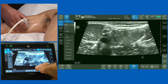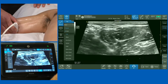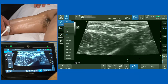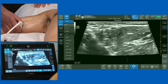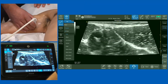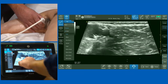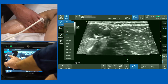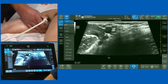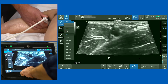Scanning further down, the ulnar nerve is right underneath the fascia. As we approach the model's elbow it dives into the ulnar groove. Going right back up, keeping the ulnar nerve in the center of the screen, it comes up to meet the median nerve — the Mickey Mouse sign with the median nerve as one ear, the ulnar nerve as the other, and the axillary artery as the head. Sliding up to where we see the conjoint tendon, the ulnar nerve is sandwiched between the two veins. We've now demonstrated musculocutaneous, median, and ulnar nerves in relatively classic positions.